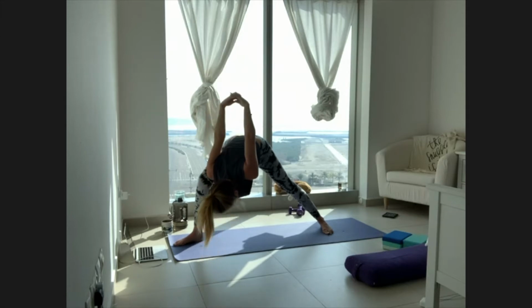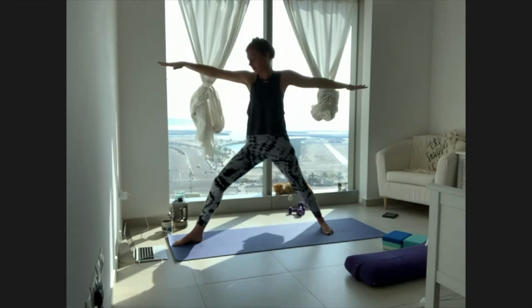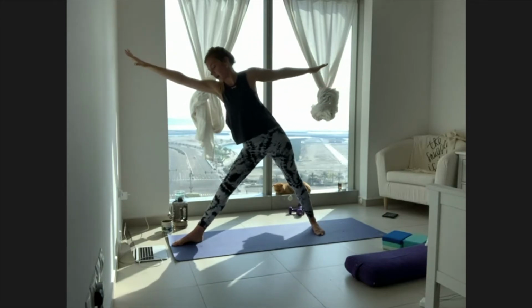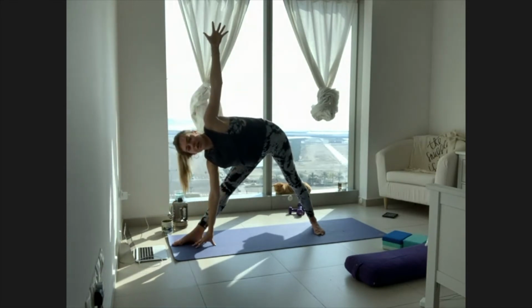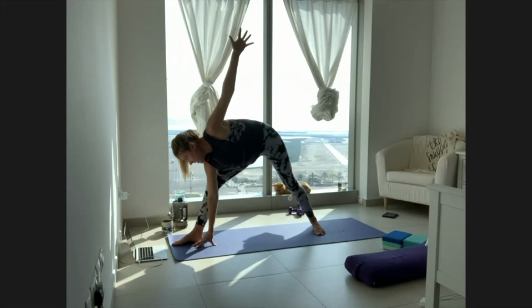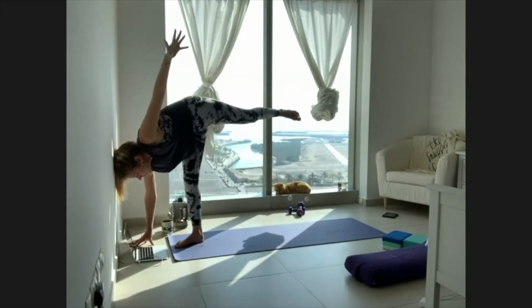Press through the feet, lift all the way back up to stand, and then let's release the grip and lengthen through the right leg. Shorten your stance a tiny bit. Reach forward, and then take your right arm alongside your right leg. Find yourself in your Trikonasana, your triangle. And then maybe shift weight onto your right foot and right fingertips, bringing yourself into a half moon.